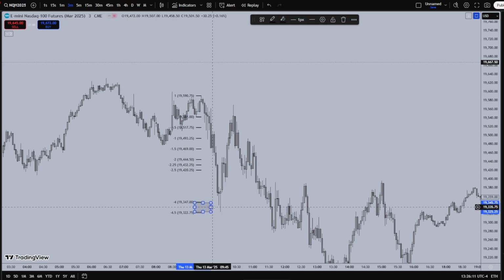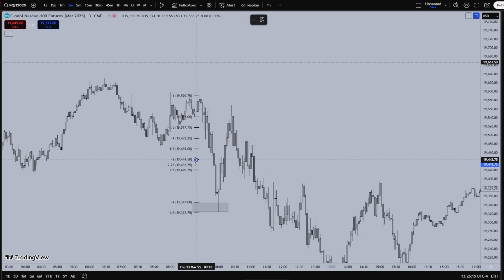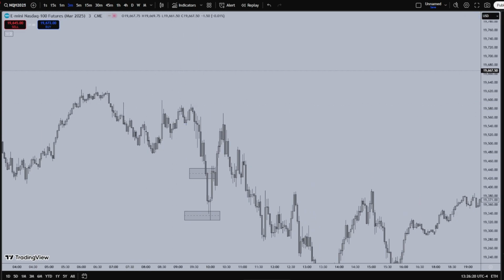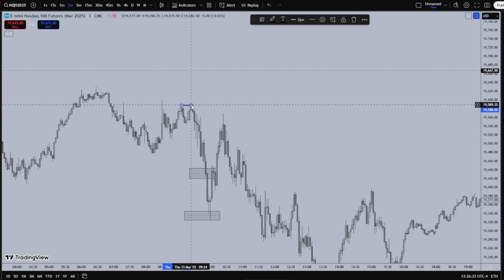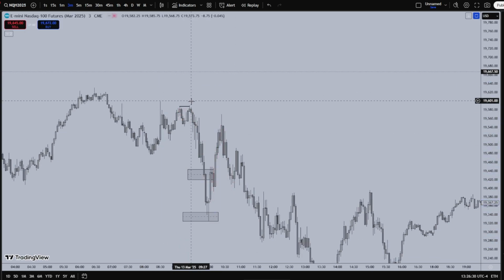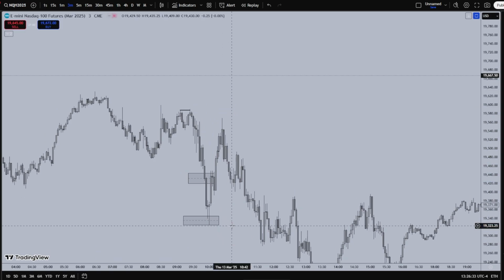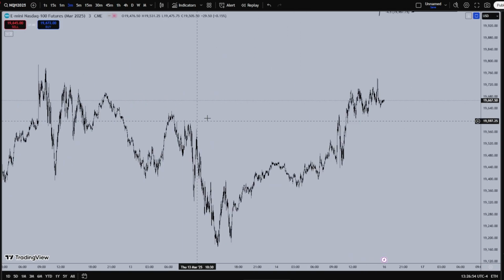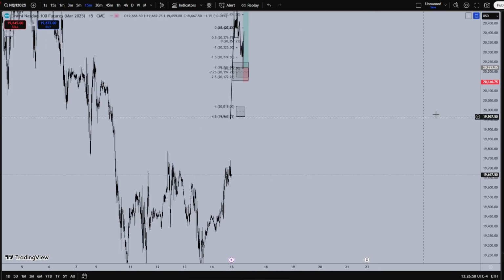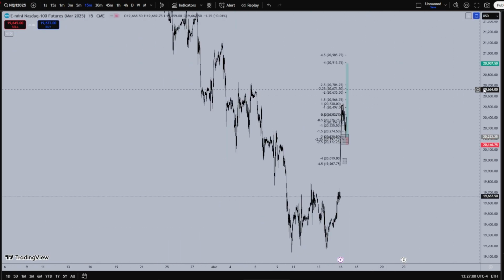So we had the zone right here, and what did we do? We perfectly respected this zone, and we disrespected this one. This is how you want to use this, because what do we have up here? We have this manipulation leg where we take this high out. Pre-market, we even had these highs, and we took this out. So these would be the targets for your short and the entries for your longs. Alright guys, that was an example of how you would use standard deviation. This was on the 3-minute, but you can use it on all time frames.